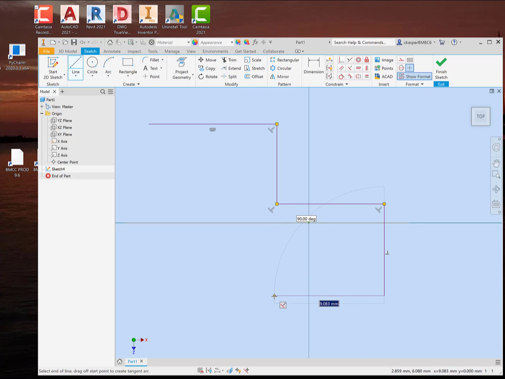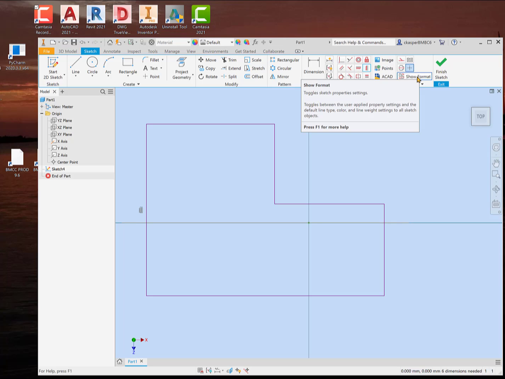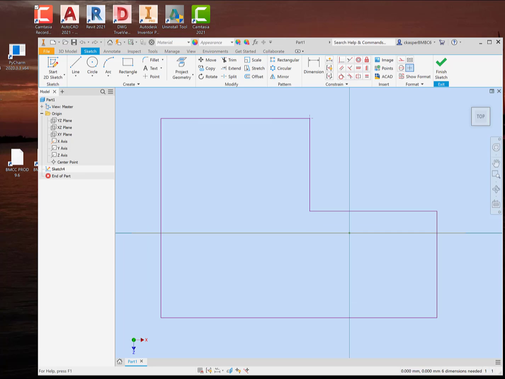And as I'm going, it's adding them as I go, which is nice. As you can see them, you can see what it's doing, how it's constraining. And when I put the final in there, oh, I didn't get a perpendicular one. That's because it didn't line up. This line here is actually longer than this one. As far as this line is tilting to the right a little bit. But never fear, we can fix that. Just like that. Now they're all straight. But that's what that show format does, is it shows you the constraints. Sorry, had to take a break there.